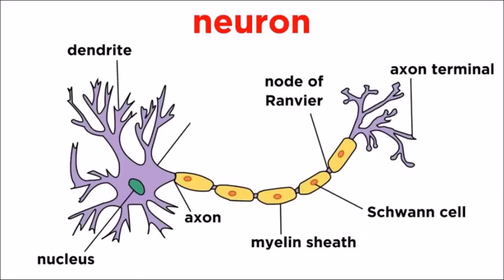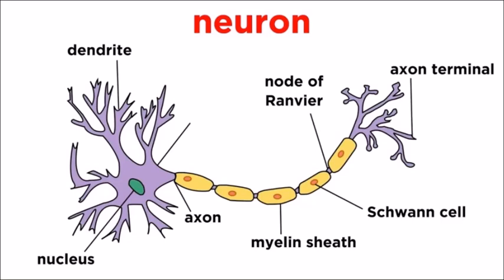So these neurons are specially made cells to conduct the impulse from one part of the body to the other. The cell body, which contains the cytoplasm and the nucleus, is the main part of each nerve cell. Numerous small branched fibers like dendrites arise from the cell body, and one of the fibers is extremely long. It is called the axon. The length of a nerve cell may even be up to 1 meter, and many nerve cells are bound together with the help of connective tissue to form a nerve.